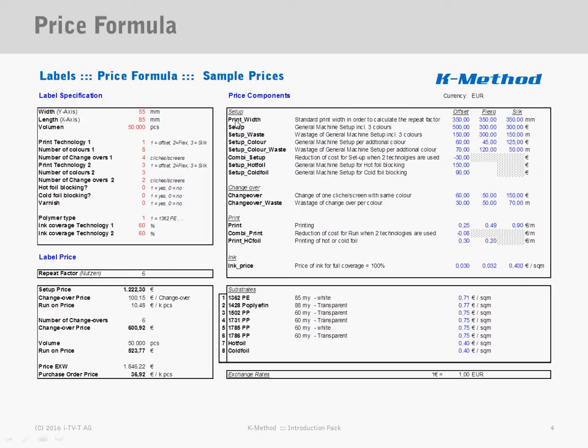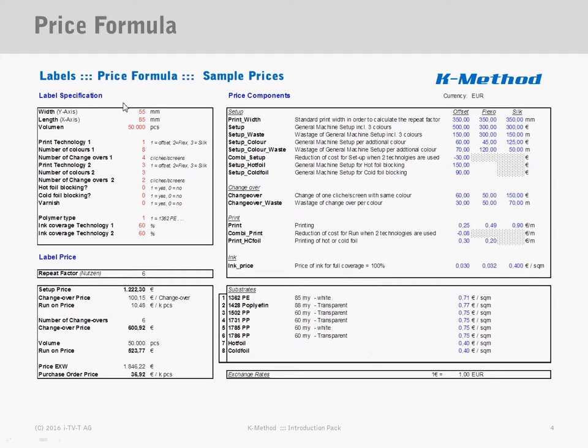What this price formula does is it has a structure which you will probably be using for all your suppliers, but it also has individual price elements which are specific to a supplier. So with this price formula for the production and the component, the substrate, you have 38 prices covering all the complexity you might have for labels. If you have a portfolio of 1,000 or 2,000 different label specifications, with this price formula you can calculate the price of all of them.